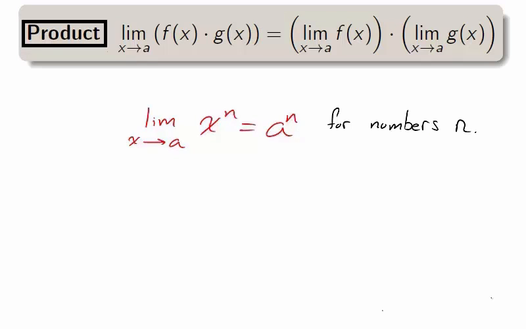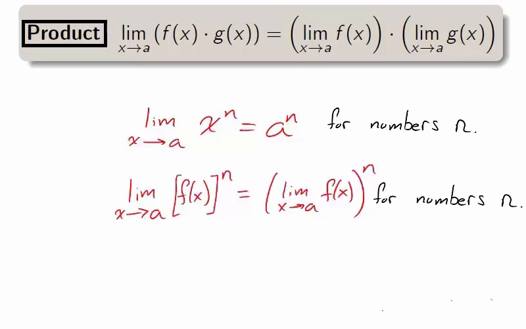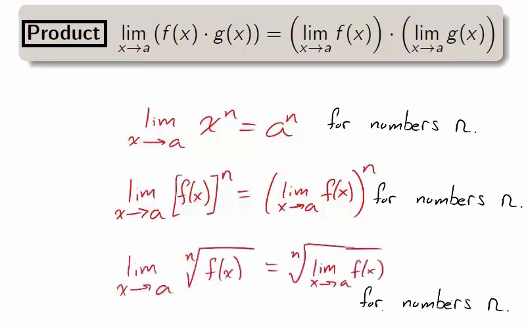The limit as x approaches a of x to the n is a to the n. This continues to hold true for general functions. If the limit of f exists, then the function can be multiplied by itself n times, or have the limit taken, in any order. We can tweak this pattern slightly. Instead of taking powers, we can take roots before or after the limit, provided that the limit of x exists. This is a fact that is provable once we discuss continuity later in the chapter.